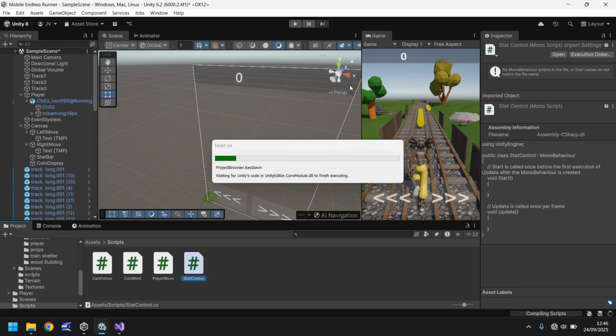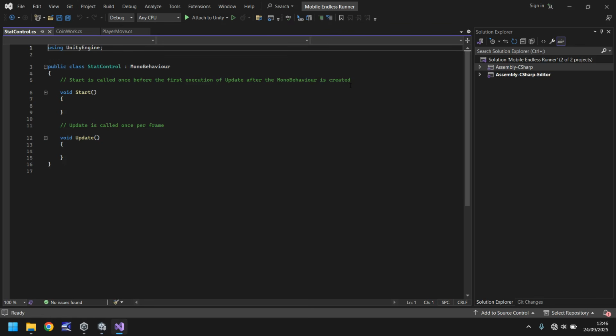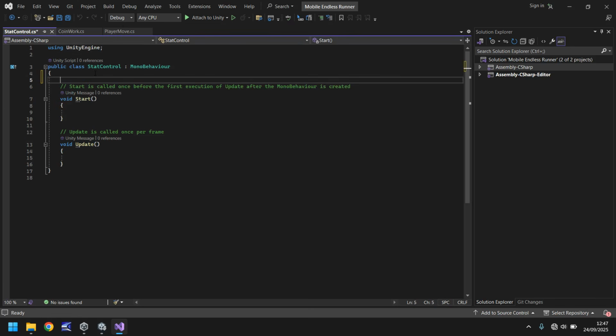So the way this is going to work is it's going to be like a master control script that is going to contain the code that updates the text. And whenever we collect a coin, it tells this particular code line to say, hey, update, because we've collected a coin. So to do that, what we need to do is start by saying for a variable. That variable is going to be the current coin count. And the way we declare it is going to be slightly different. We're going to say public static int coinCount semicolon.